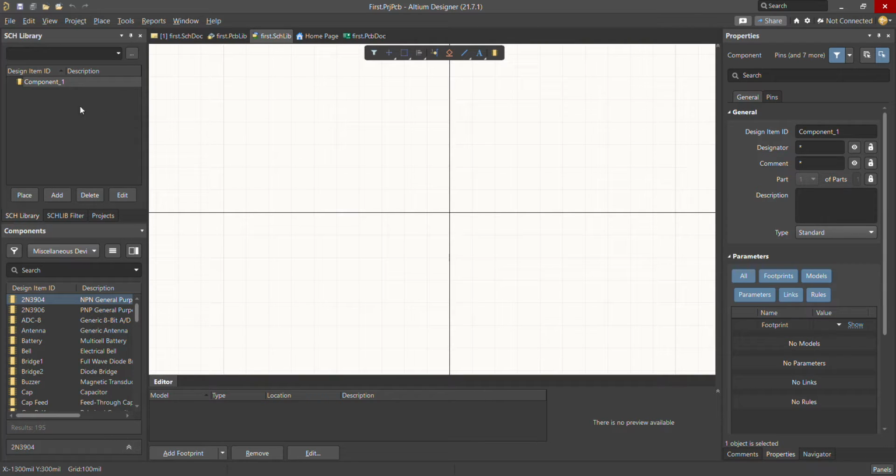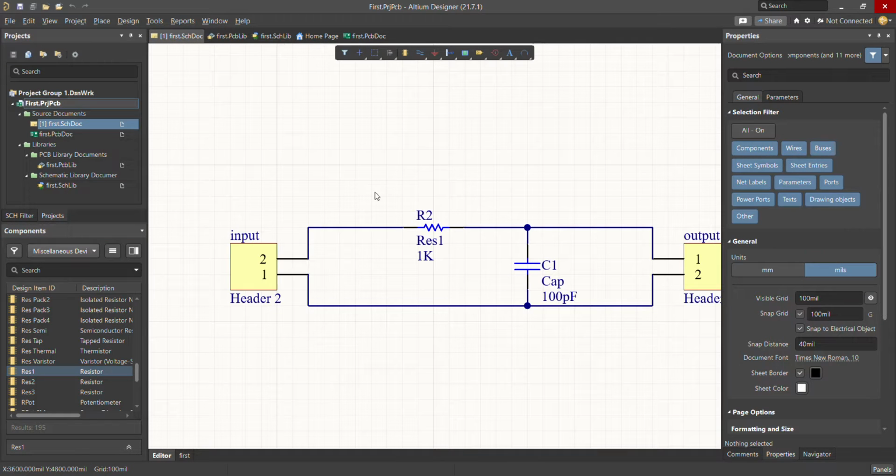To do so, I'm going to bring a standard resistor. This is like the default library that we used from Altium. I'm going to choose open standard library. Or I can just go to the schematic.